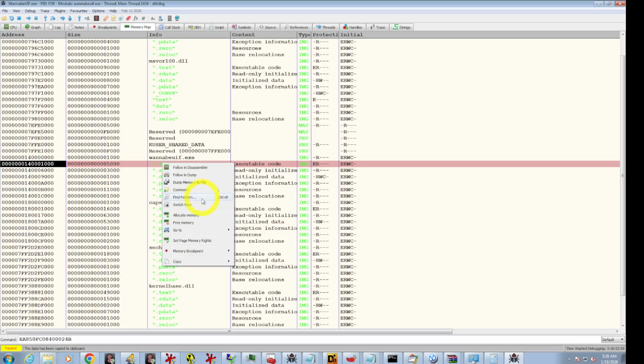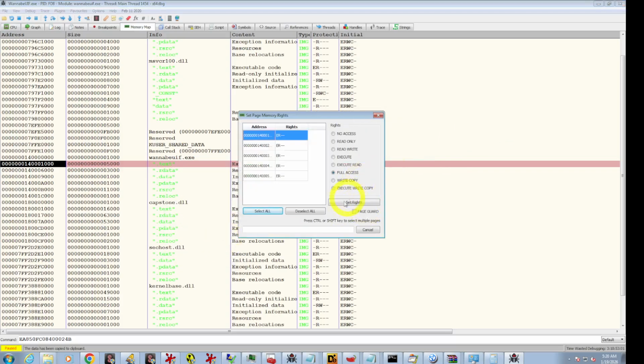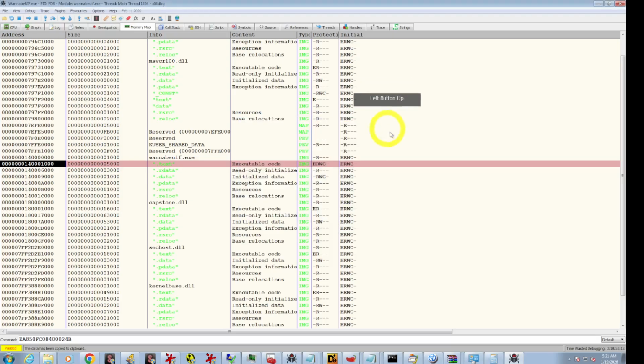So right click, set page memory rights, select all, set rights. Now we can see we have all rights to this memory page here.